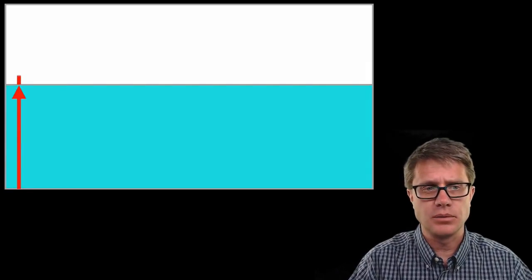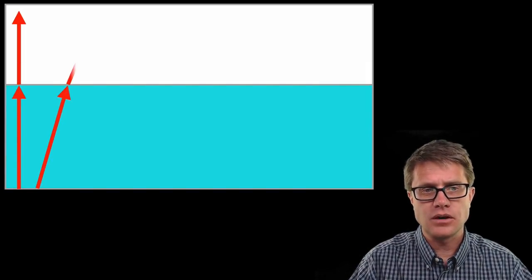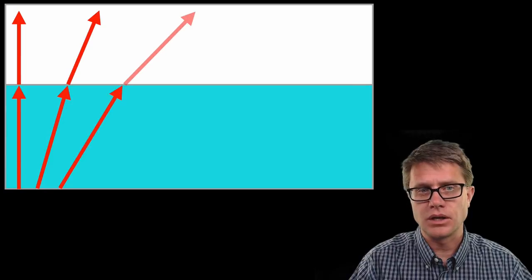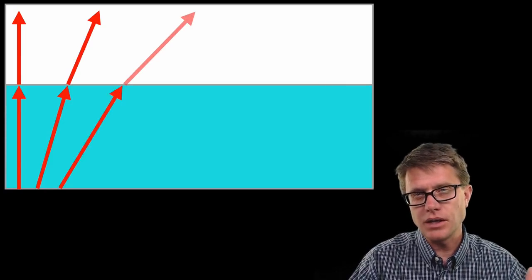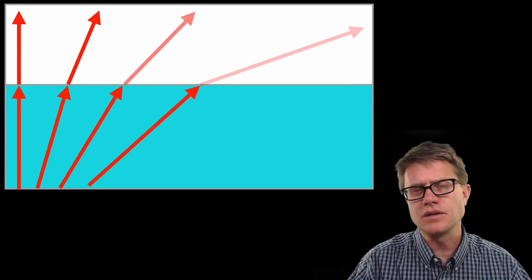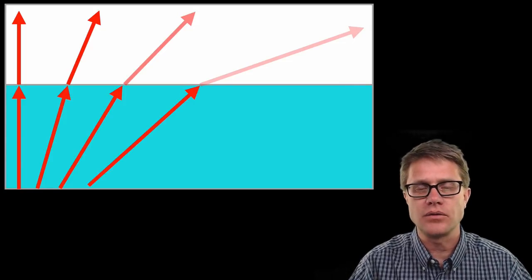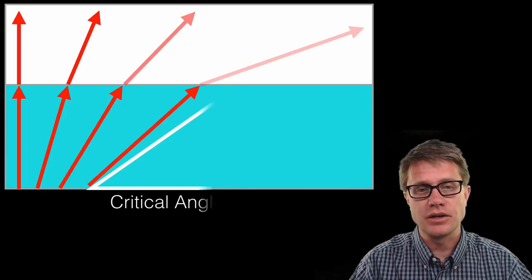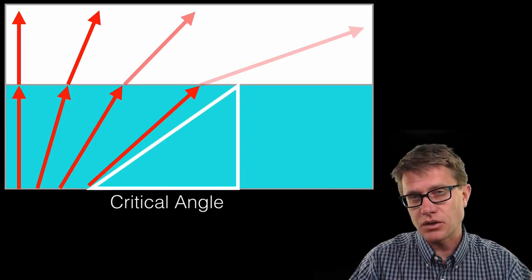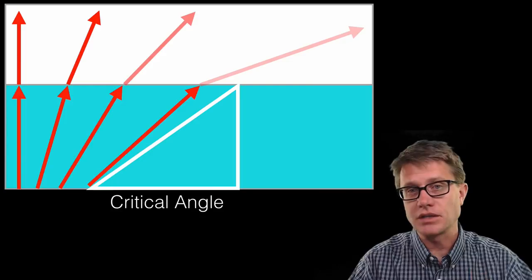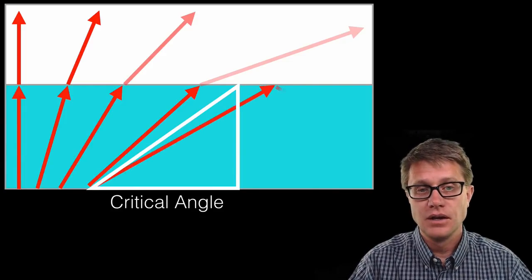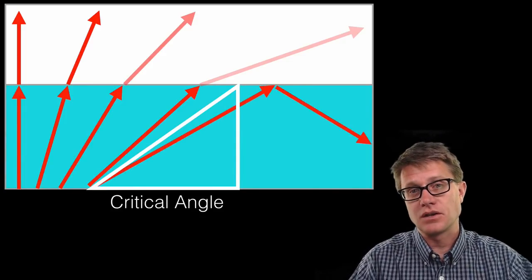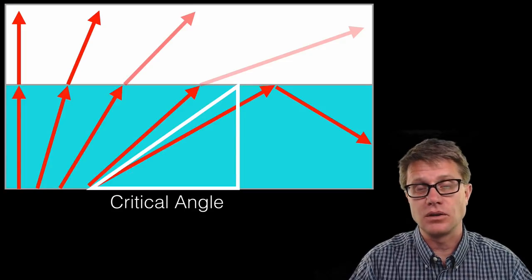Now what's interesting is if we look at material moving from an area of slow to fast, it would look like this. As we turn the angle, you can see that we're getting more refraction. But as we keep turning the angle more and more and more, you can see that less of that light is being refracted or making its way through. And eventually what we approach is something called the critical angle. Once we reach the critical angle, then we don't get light being transmitted into that next surface. And so what eventually happens is it's reflected back into this original medium.